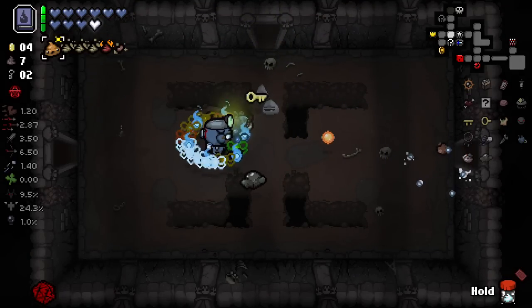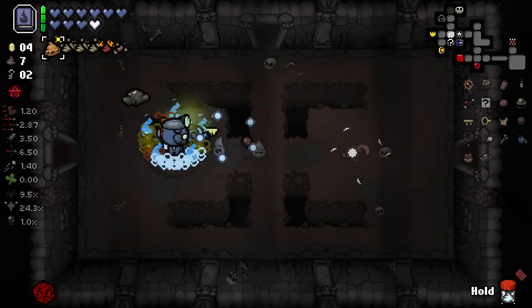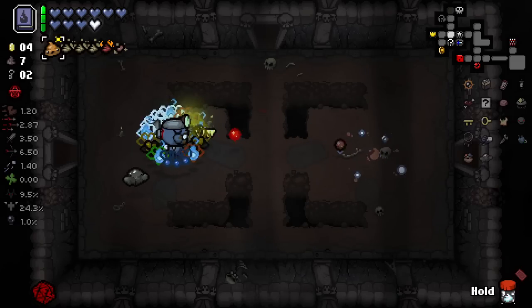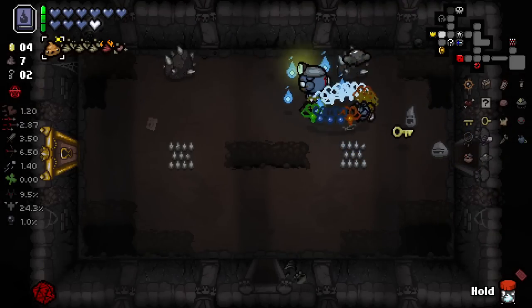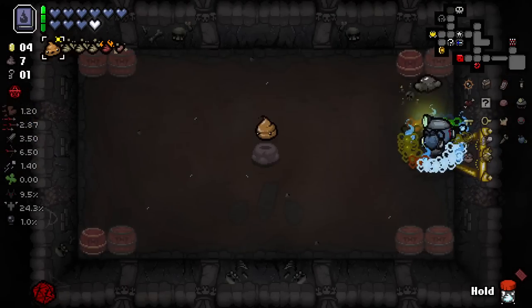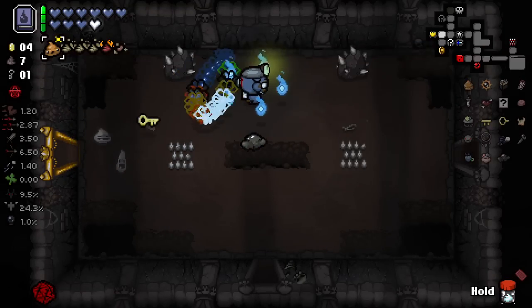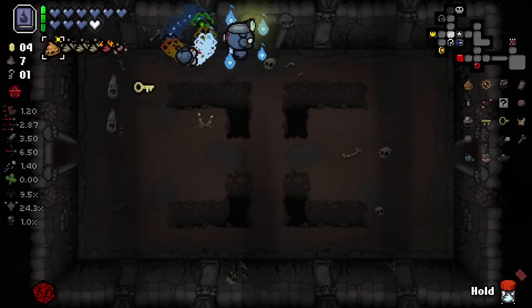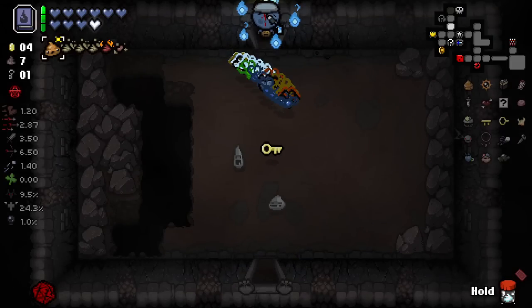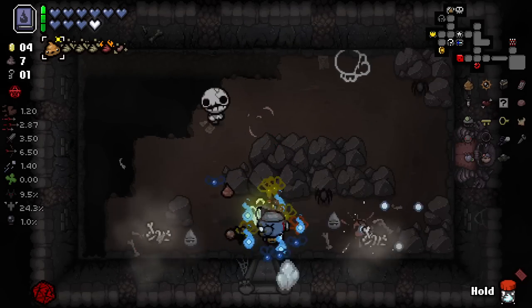Oh, I see now. Consecration instead of... Wait, what? That seemed to do damage to me. Okay, no, it doesn't. So instead of a holy light thing... Ooh, butt bombs is kind of nice here. Wait, is it? No, it's not nice, it's useless. Instead of a holy light beam coming down, we've got these fires from Consecration. That's kind of interesting. I like the idea.